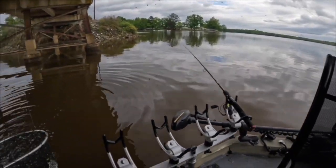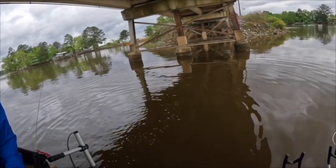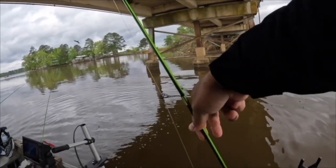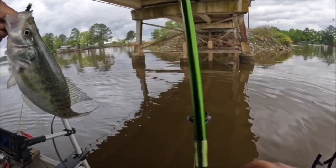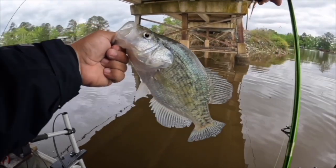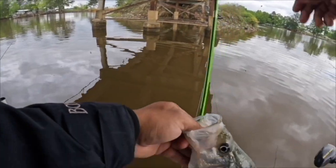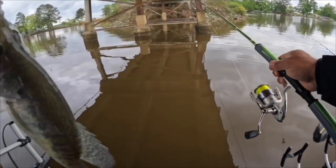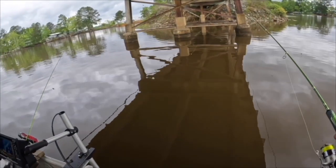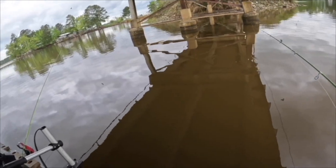Come on, come on. Thank you, sir. That's a hog. Oh yeah. Nice. There we go. That's a beauty. That hit the bottom jig probably about a foot and a half off the bottom. Look at that. They're in here, guys. I'll tell you exactly where they're at. They're about that far out in the water, right off the bottom. They're in the water. That's a good assumption, too.